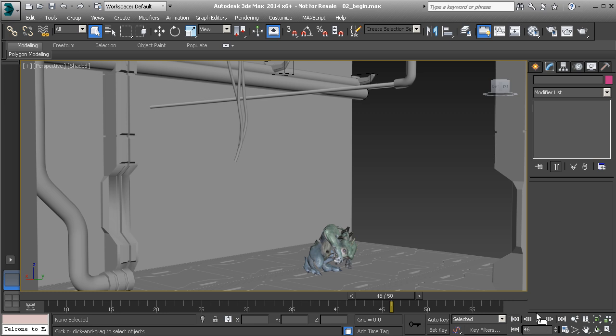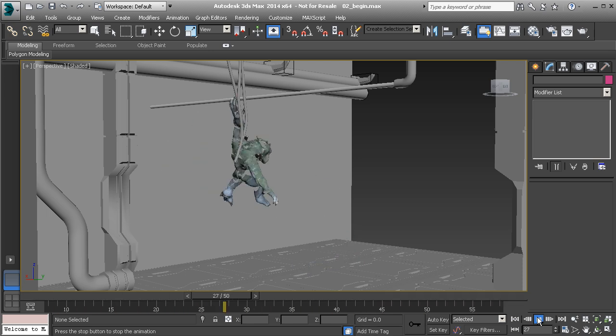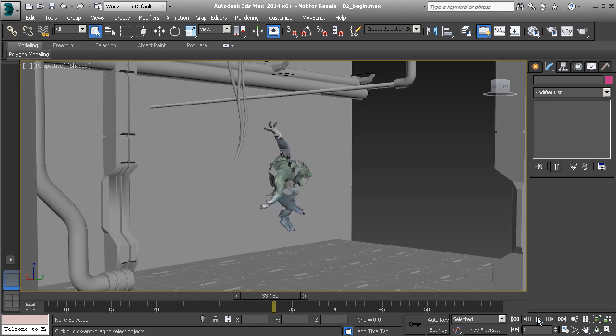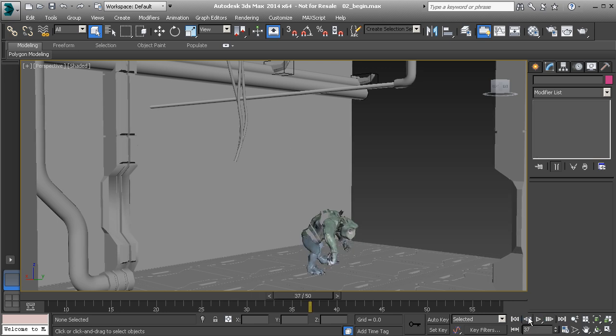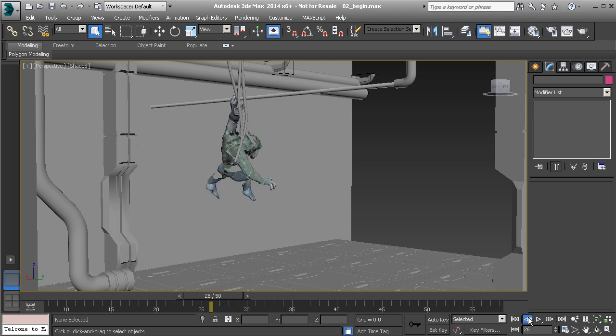But before we do, let's go ahead and take a look at our animation controls at the bottom right of Max. So you can see that they resemble what we'd see on a remote. If we would like to play through the animation, we'd simply click on the play button. If we'd like to pause the animation, we click on that same button. Let's say if we want to move one frame at a time. If we would like to move forward one frame at a time, we'd simply use the button to the right of our play button. And to the left of the play button is a way to move back one frame at a time. Again, just a great way to focus on each pose.